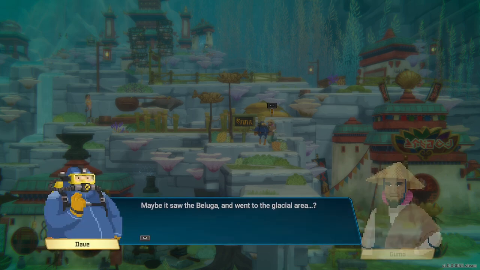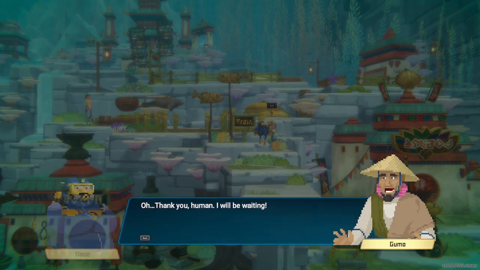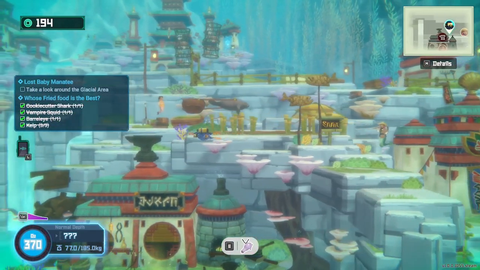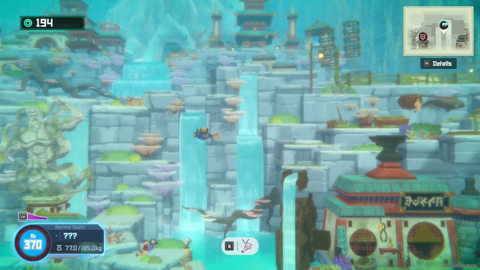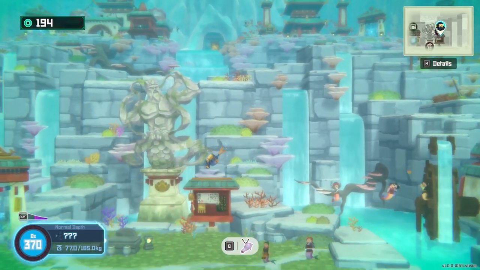Maybe I saw the beluga that went to the glacial area. It's a kind of suspicious place. I'll go check it out. Thank you, human. I'll be waiting.